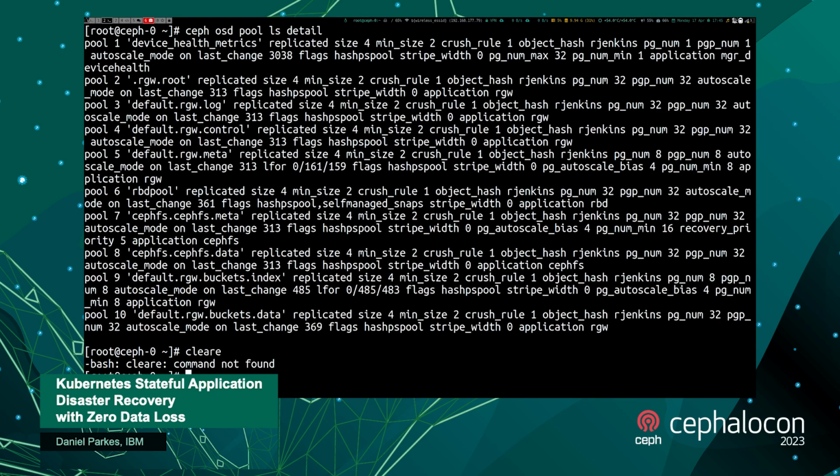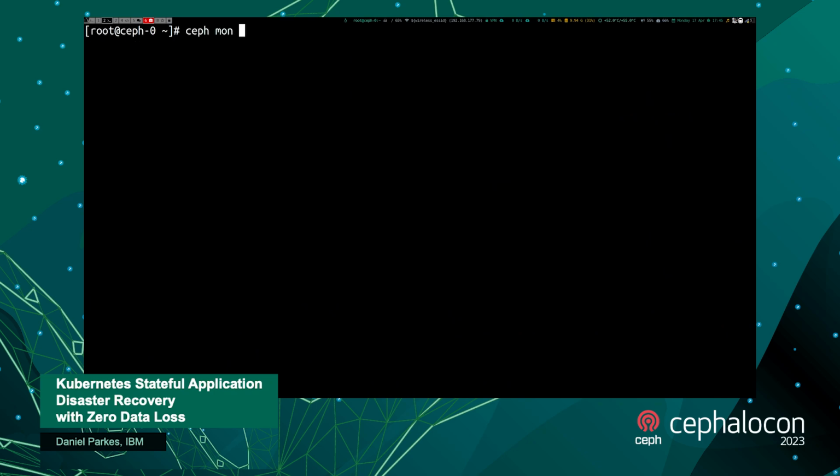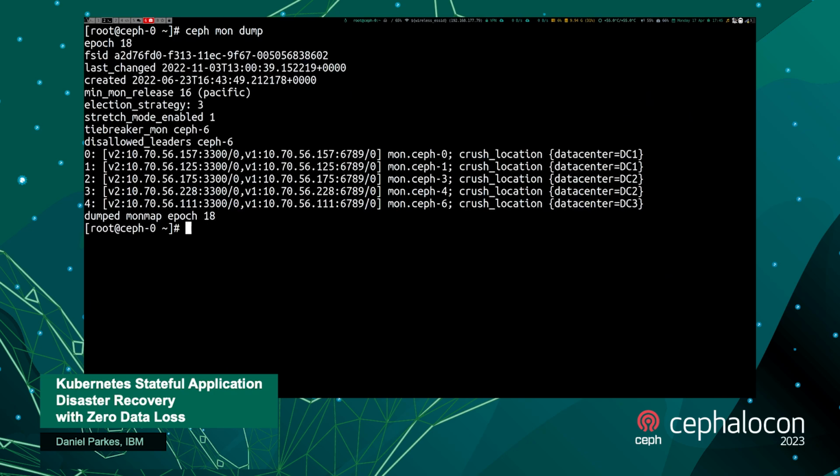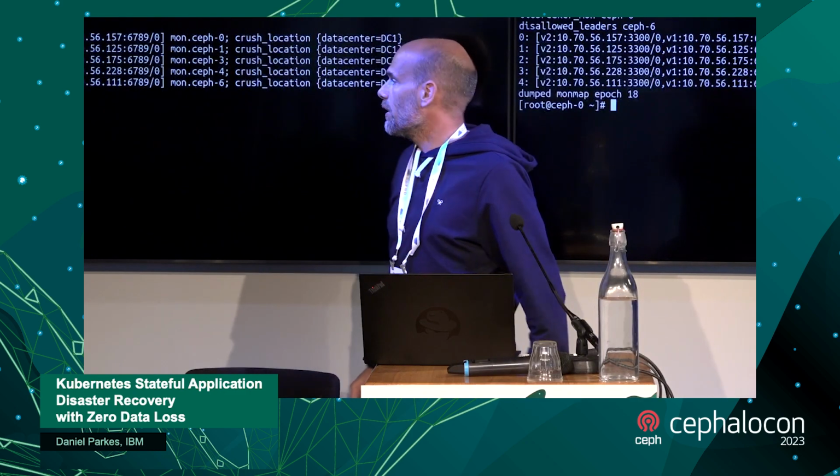And the last thing that I wanted to show you from this is if we do a Ceph mon dump, just to get the info from the monitors. Here you can see that we're using election strategy number 3. This is the election strategy that we use in a stretch mode that has more intelligence than the classic mode. It's really doing pings and it has scores for the different monitors. So it's able to keep a history of the responsiveness of all of the monitors and then it has a score. So it's really advanced to try and avoid network splits, when you have a split with the network coming and going. This is going to help with those kinds of situations.